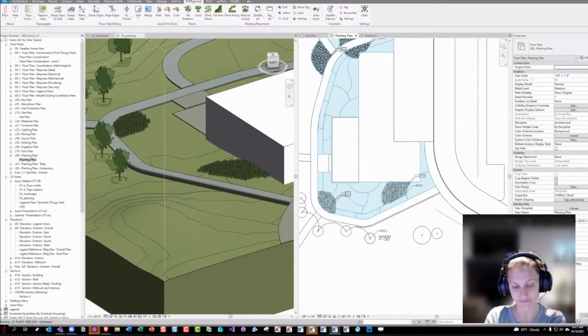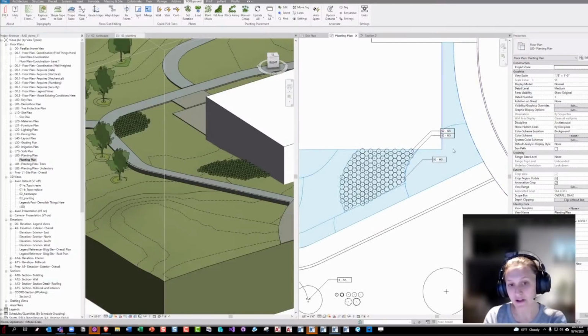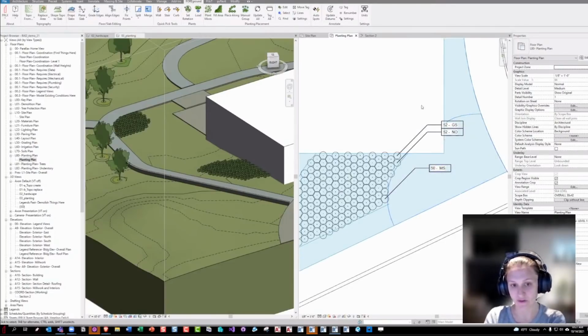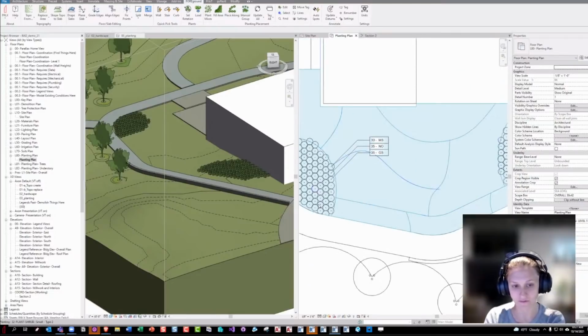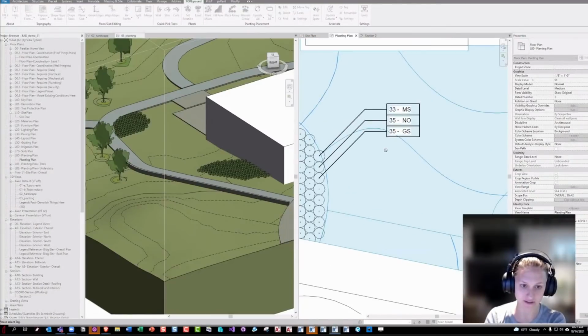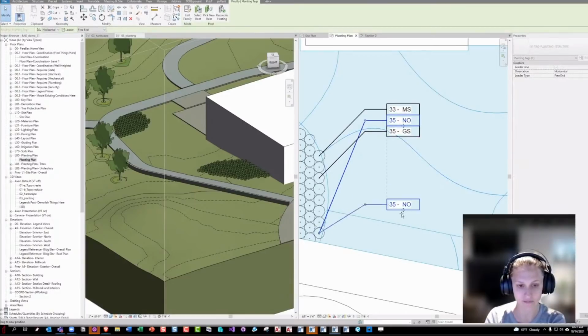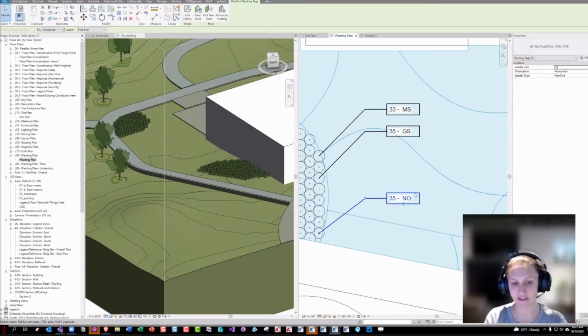Yeah, so you can do a tag all, or you can tag individually as well. It's going to automatically generate these, and then you can move them from there. There's a little bit of stuff happening, so it should remember. If I move this one down here, it's moving some shared parameters around. That's how it's getting that number.